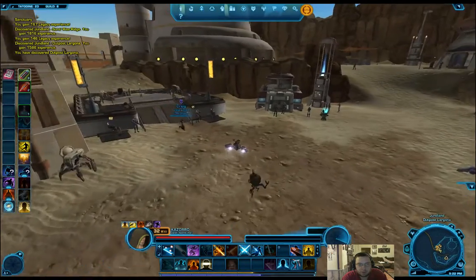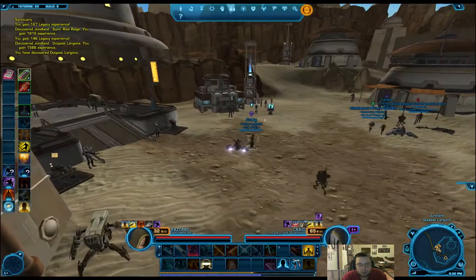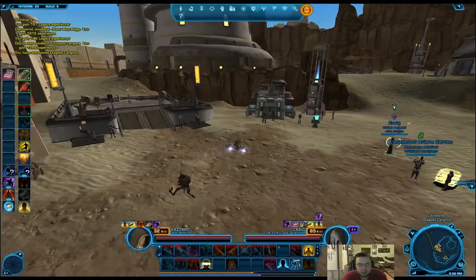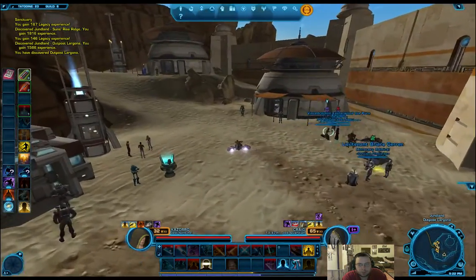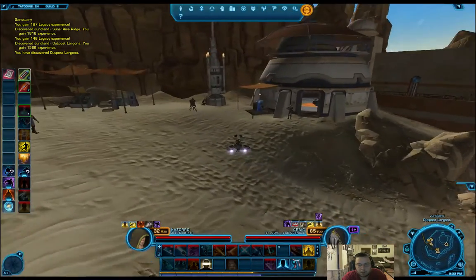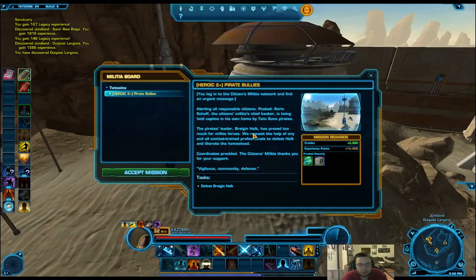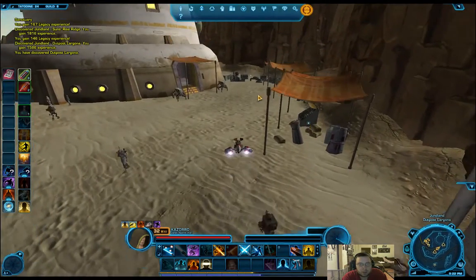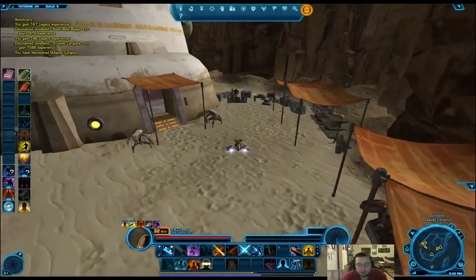Dude, nothing. Are you guys getting the quests? Because I can't see any quests. Oh look, there's one here, but I'll bet you it's a heroic. Let's have a look at it. Yeah, pirate bullies. And then this Jawa over here is another heroic.